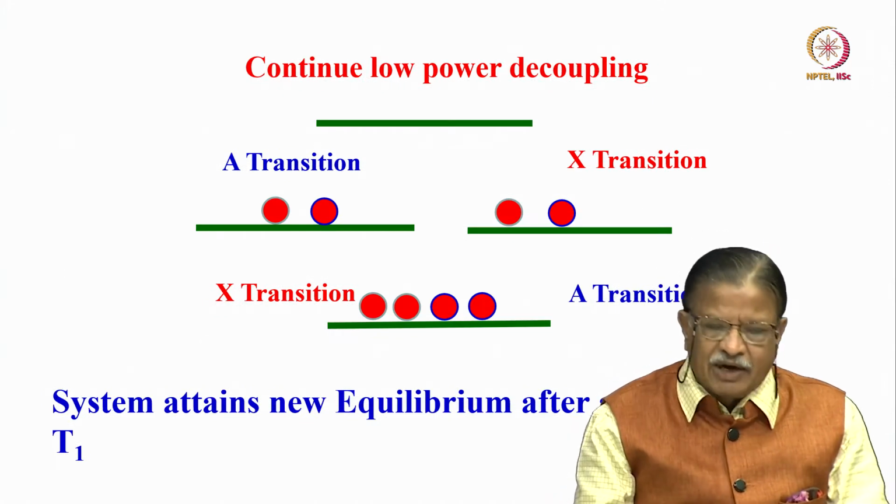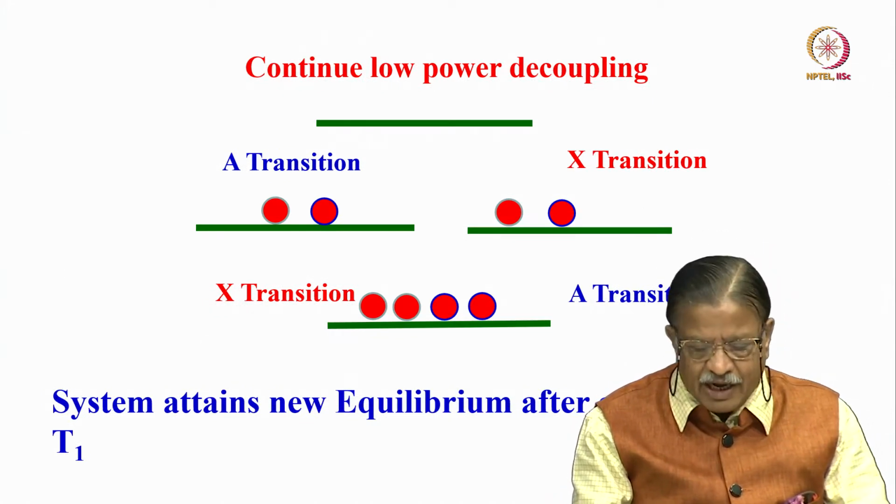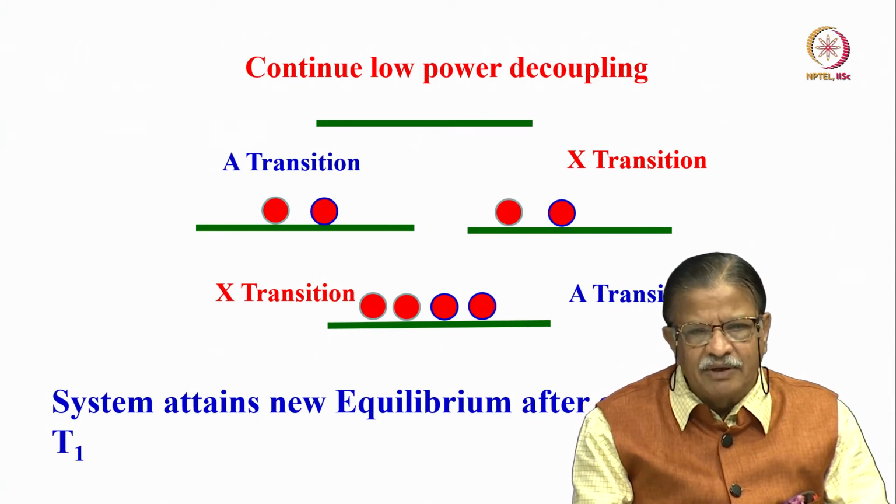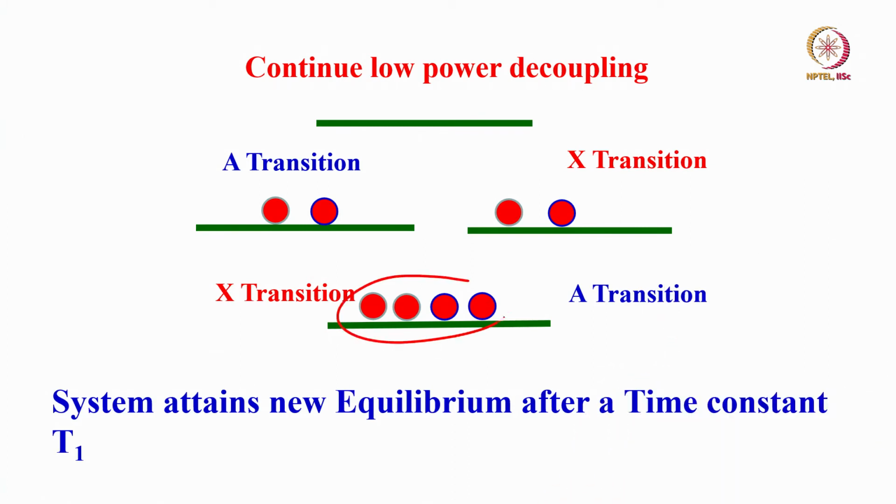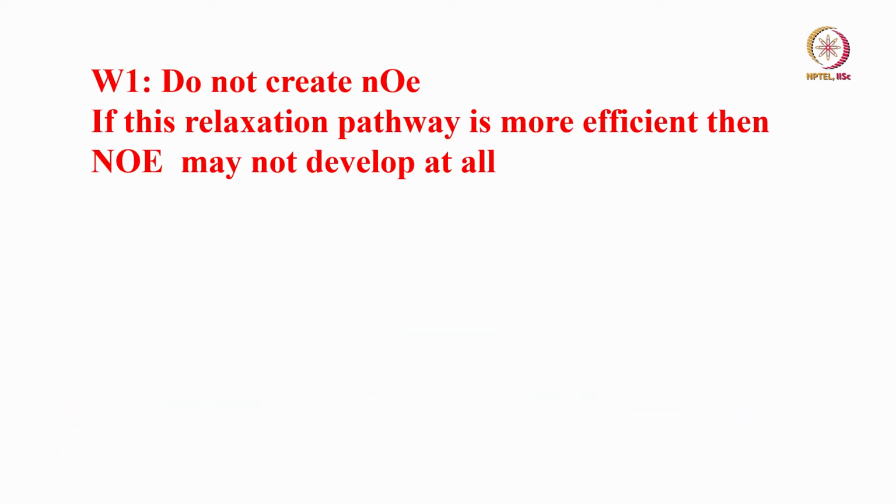Okay. Now, continue to irradiate with low power RF. What is going to happen? The system will come back to original equilibrium. A new equilibrium is attained. That new equilibrium is what we started with after putting the sample in a magnetic field. So, that means the same 4, 2, 2, 2, 2 intensity. So, in between when you are irradiating, this phenomenon can happen. Change in intensity, a case of positive and negative NOE can happen.